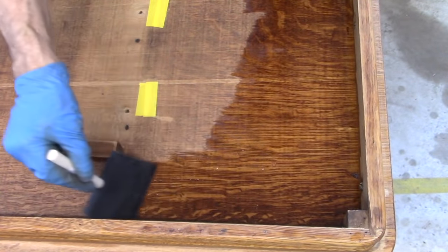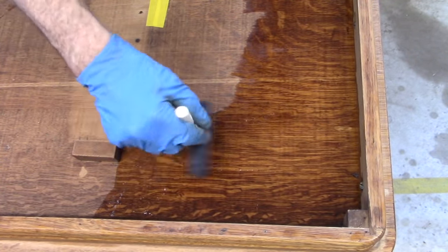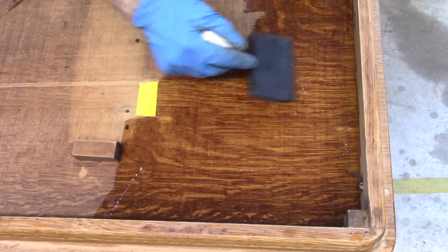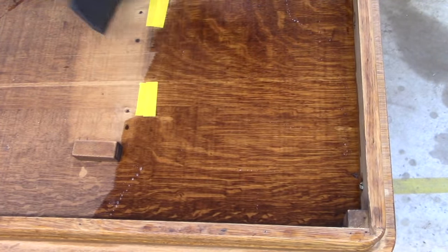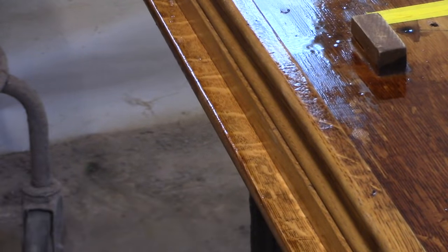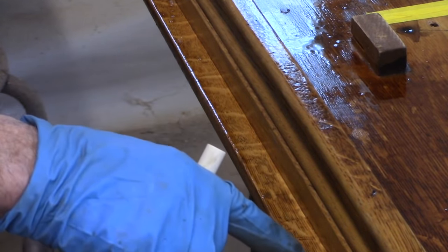I'm wondering if this isn't more of the original color. It's not so golden. I don't know what you call it, very amber. We're going to have to look at that later. This is more like the color on the top.